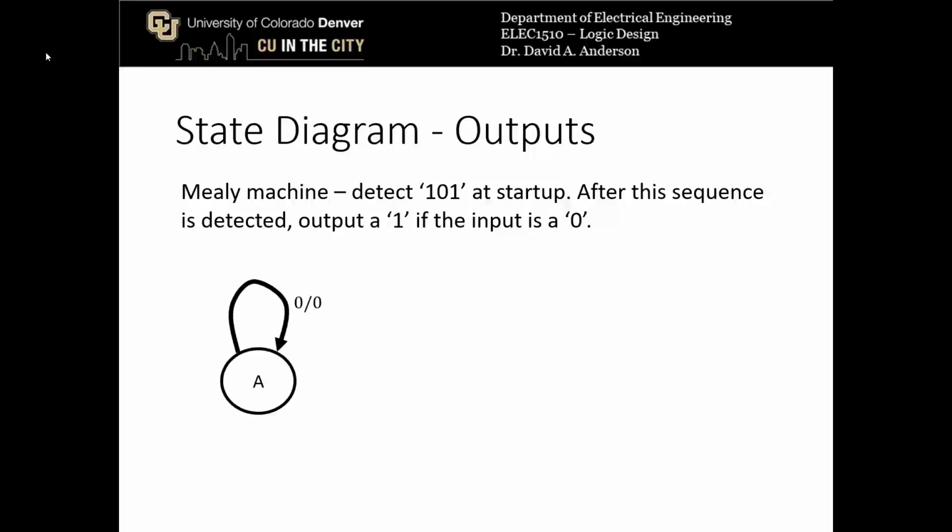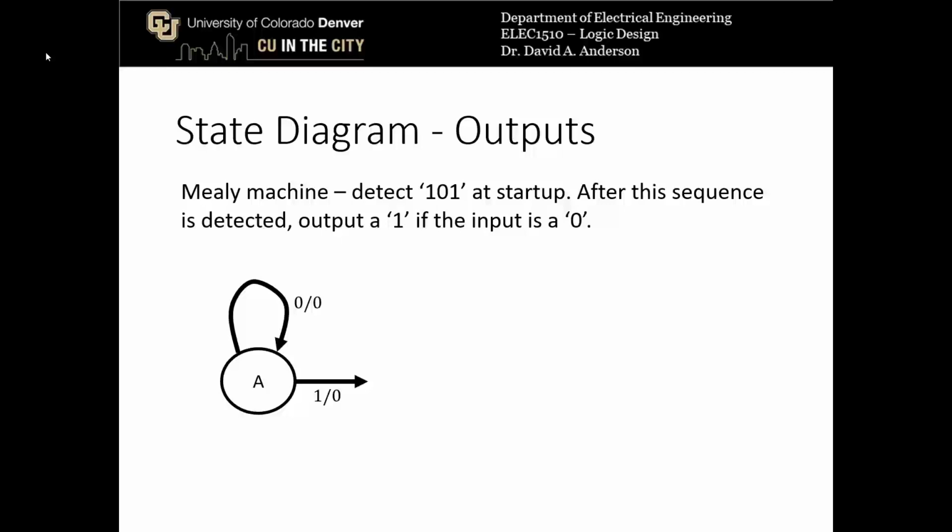So again, we have basically the same set of states. The difference is that now you can see that the states themselves don't have outputs. So rather than A/0, I just have state A. And now the slashes for the outputs are next to the arrows indicating the inputs. So for A, when I detect a 0, I return to state A and I output a 0. So it's 0/0 next to that arrow.